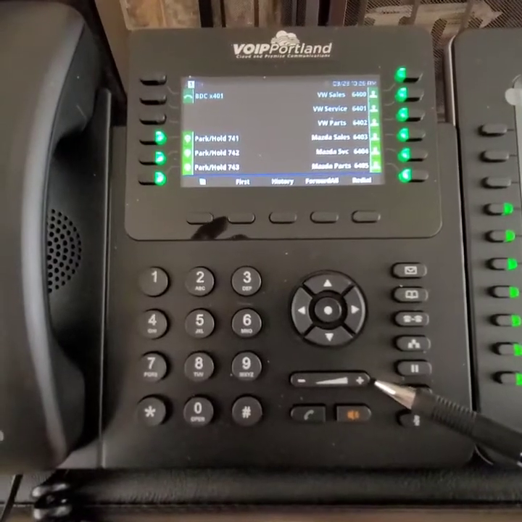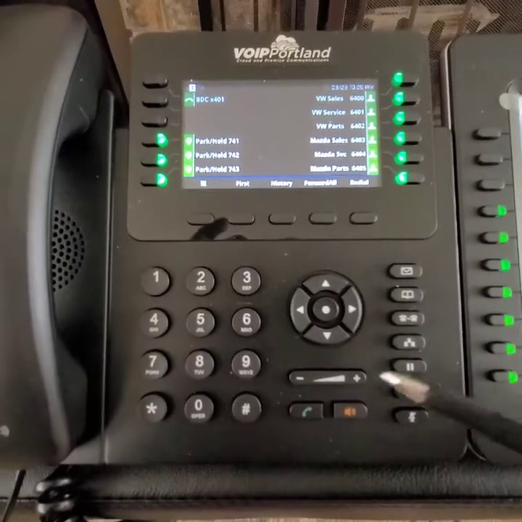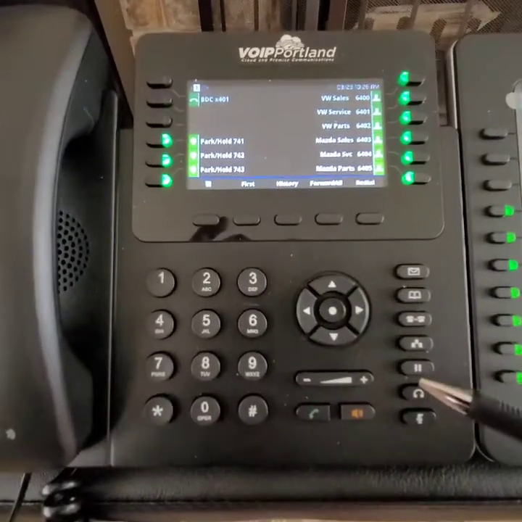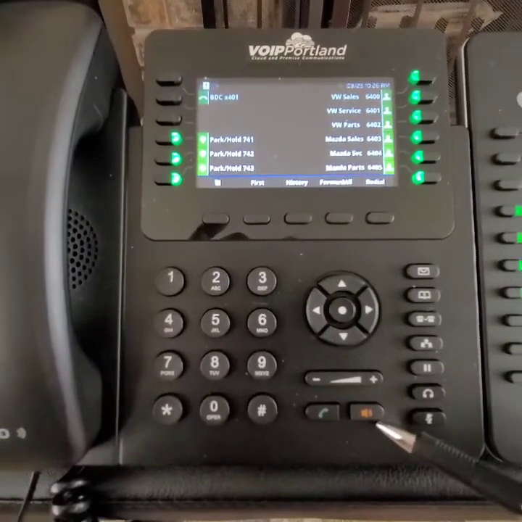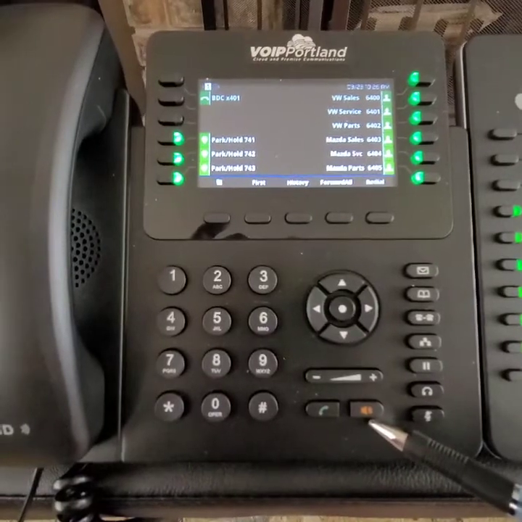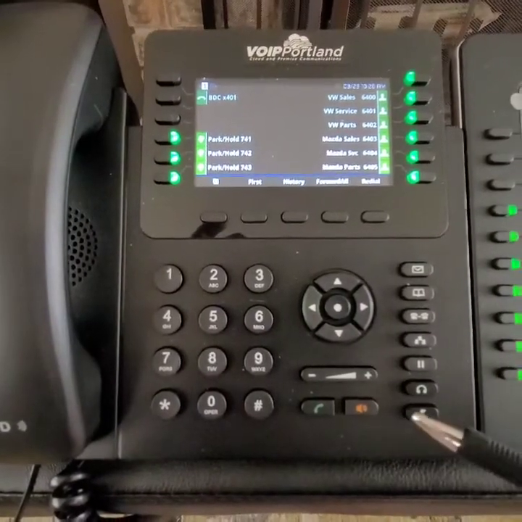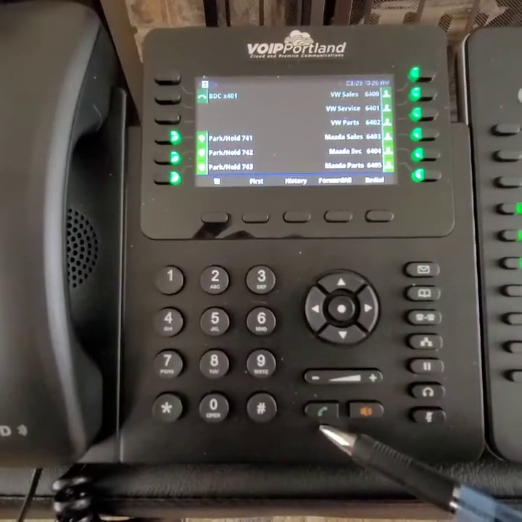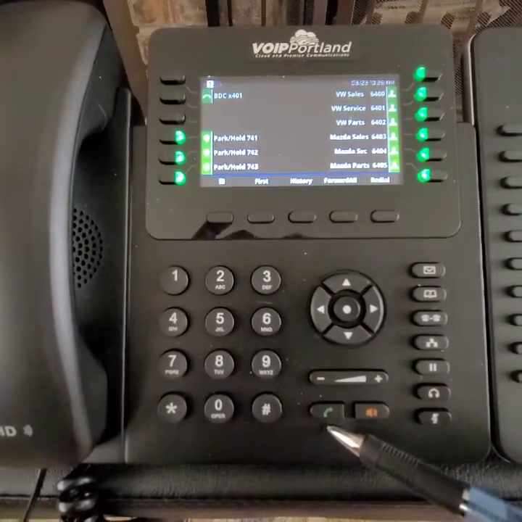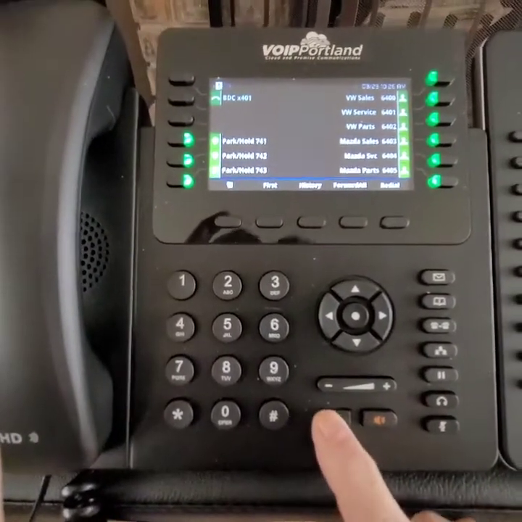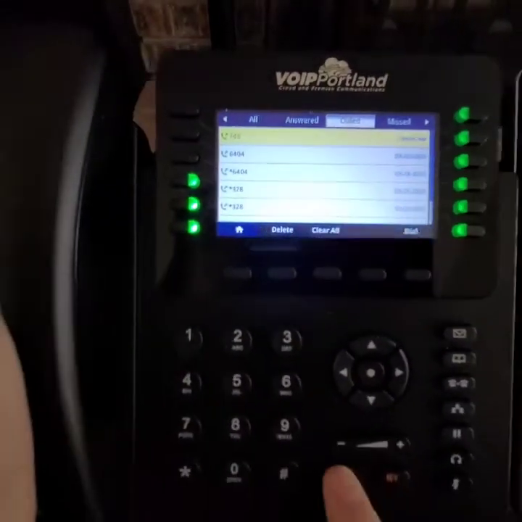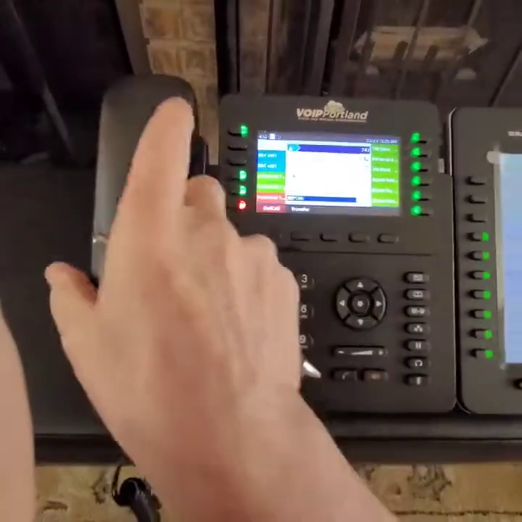For ringing, you can turn down the ringing. You can turn up the volume on the handset when you're talking to an outside person, or if you put someone on speakerphone with this red key, it also controls the speakerphone volume. And the dial button here gives the same screen as if you picked up the handset.